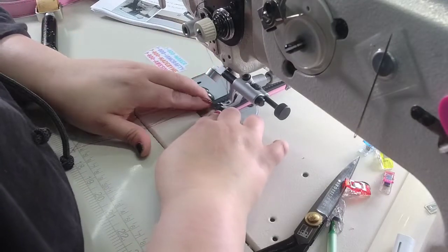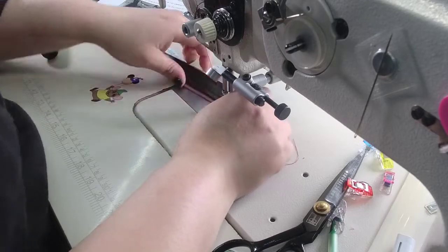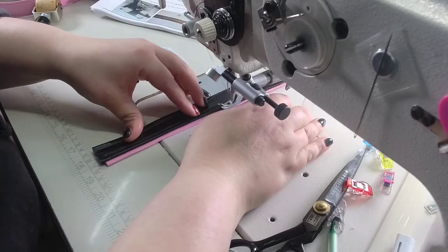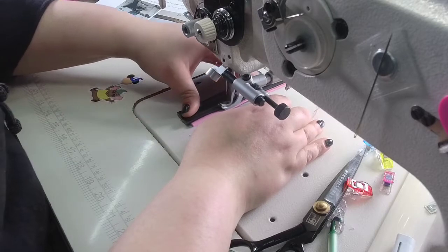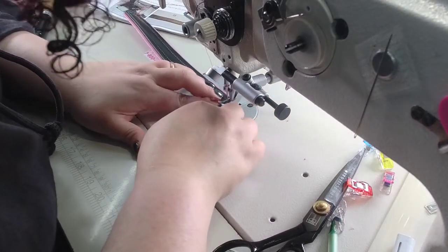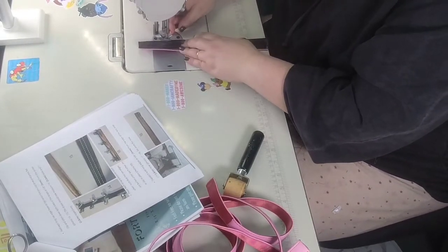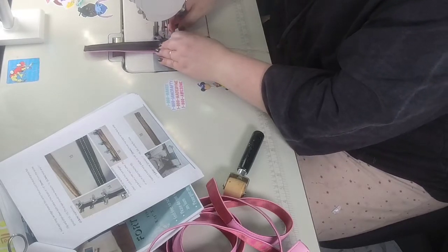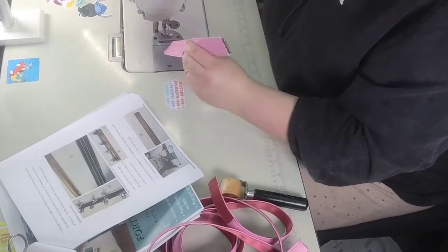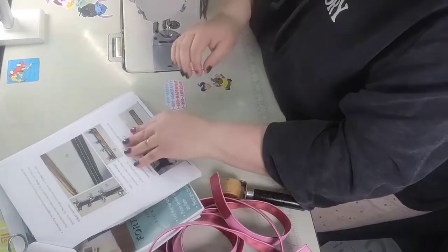And then we're going to go 1/8 of an inch, so it will be only on the pink. So we'll hop over a few stitches. Take your time. Again, there's no race at all. Go at your own pace and have fun. So the handle is super cool. We got the red excess contrasting thread. Okay, so we have all that.